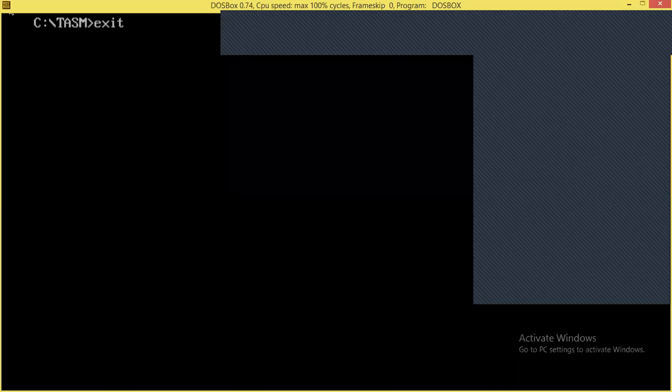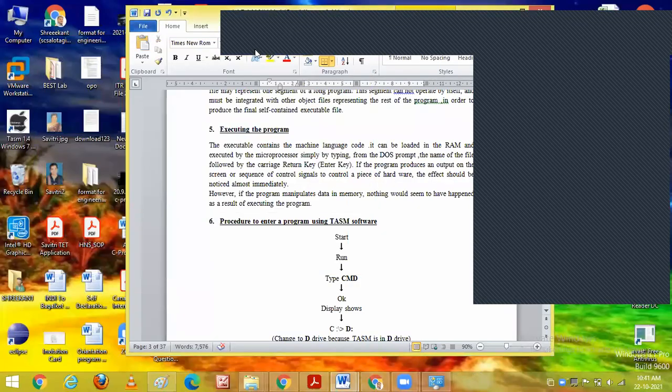In that command window, again I will exit. The entire software I have to come out of. That is EXIT. Okay. So now you have exited, and you will come to your main screen. You are exited, not executed. You are exited from the software.